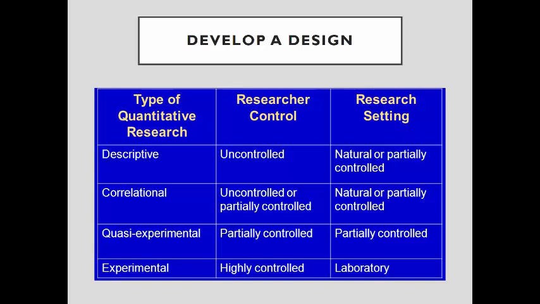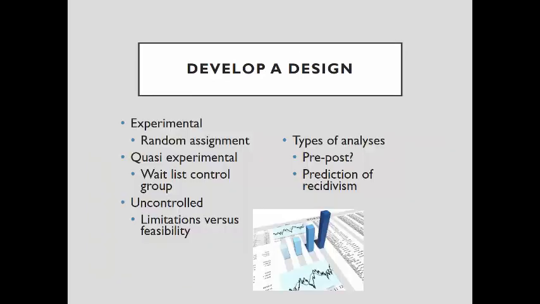An experimental design is almost impossible in a correctional setting, because then you have to do a randomized controlled trial where you're randomly assigning people, and that's kind of unethical. It might be that you can randomly assign them to waitlist control or to the intervention, where the people in the waitlist would eventually get the intervention, but it cannot be a true experimental design where somebody doesn't get it. So in experimental designs, you have random assignment, which is often not feasible, as I mentioned, in correctional environments.